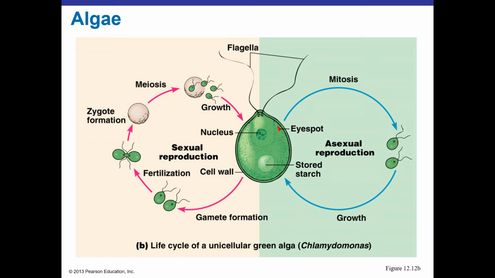Algae in the unicellular form can also have sexual and asexual reproduction, as we talked about with the fungi. Here we see a Chlamydomonas. Anytime you look at an example of water, you'll see these little green balls that are going to be bouncing around. They have flagella to be able to move, and especially using their eye spot to find the light. When things are good, they will go through mitosis and simply reproduce asexually. If you need a little genetic variation, then they will go through sexual reproduction, fertilization, zygote formation to give them the diploid zygote, and then go through meiosis to get back to the haploid.